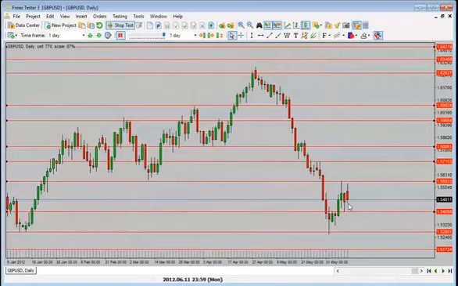Okay, so here I would look for price to come back down into the support here. We do have a bearish candle close. We have two pins into that resistance level, so I'd be looking for price to draw back into the support level. It is kind of sideways at the moment. So let's take a look.